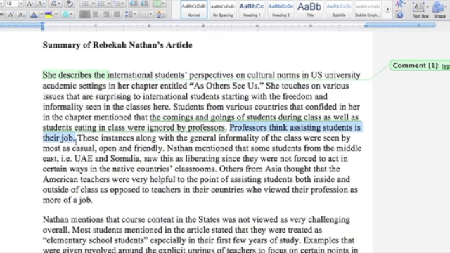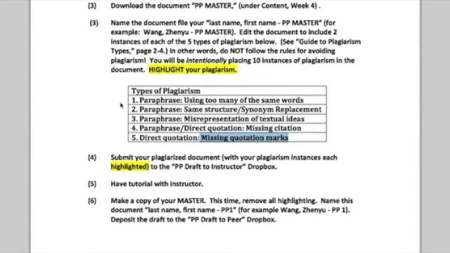And that would actually be this number 2. You're paraphrasing, but you're taking the same structure and you're just replacing it with synonyms. So that would be a plagiarism problem. You don't want to do that. You want to say things in your own words. You don't want to copy and then change a few words. So that's an example of number 2.